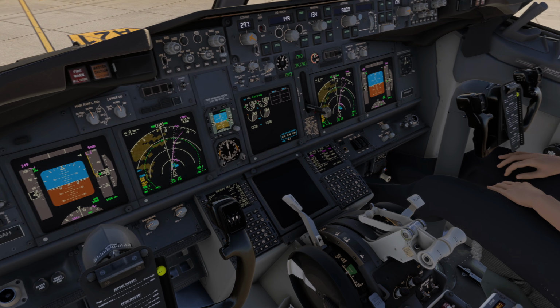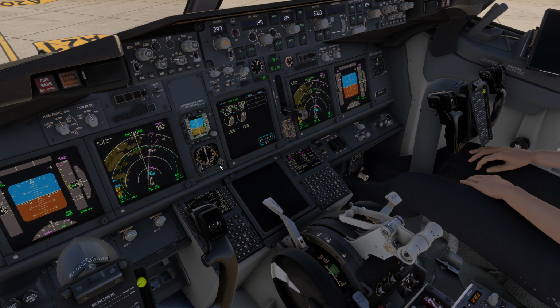We always start the taxi by advancing our thrust levers to the full stop and quickly pulling them back again. This is to trigger the takeoff configuration warning system, so that if you had any problems, for example the flaps may not be extended exactly to the same angle, or you may have forgotten a step during your pre-flight, or a common mistake amongst flight simmers, you armed the speed brakes, which you do not do on Boeing aircraft. That's an Airbus thing, not a Boeing thing. Then the takeoff configuration warning would sound.